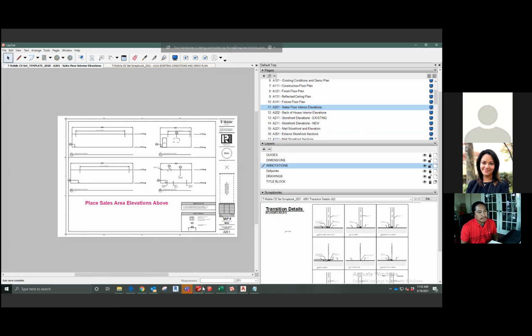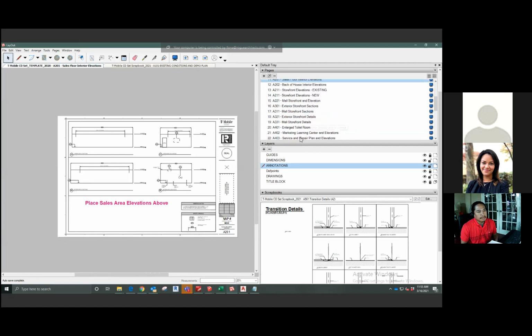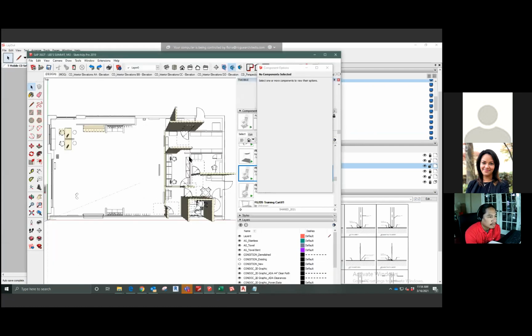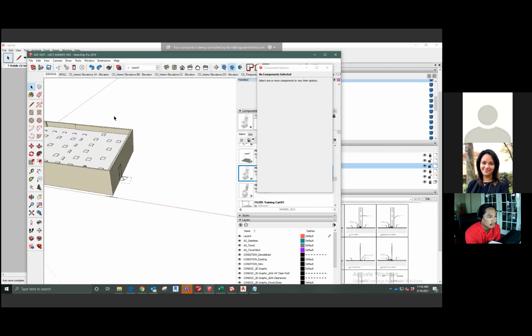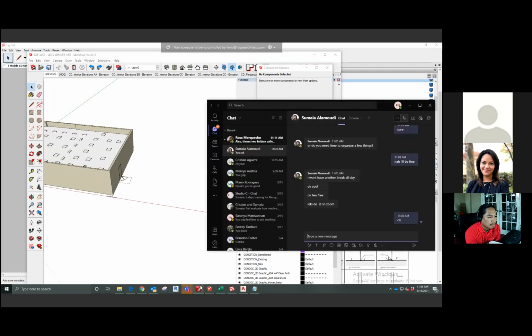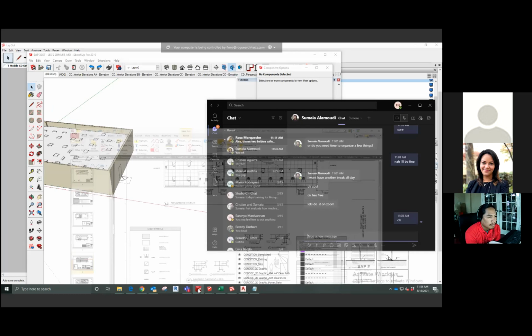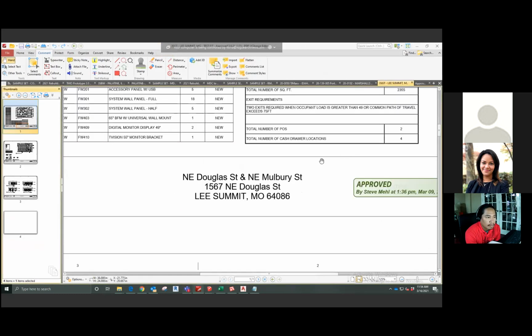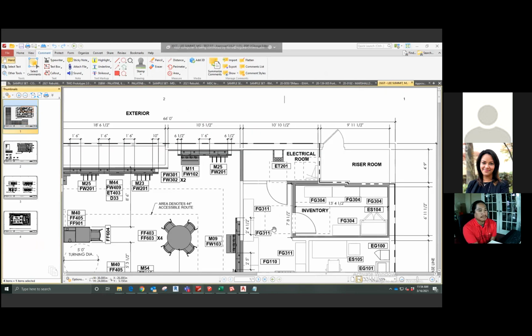It seems like for 3SGT, you'll need sales floor, back of house, and the service and repair. Because I'm seeing in the model here, you have a service and repair, and in the test bed, it also shows that you have a service and repair.